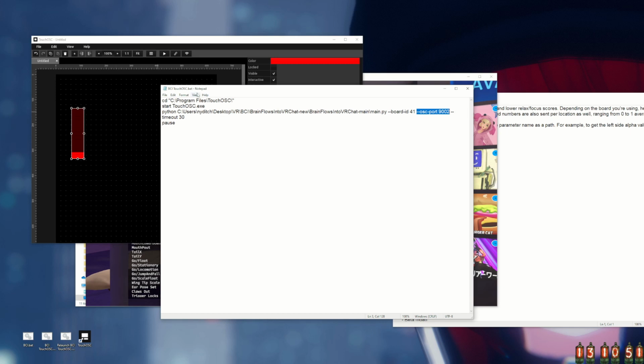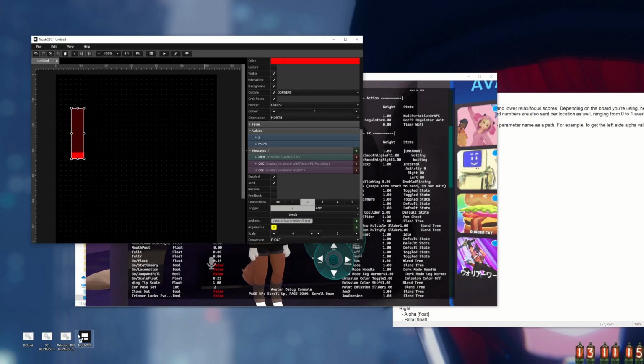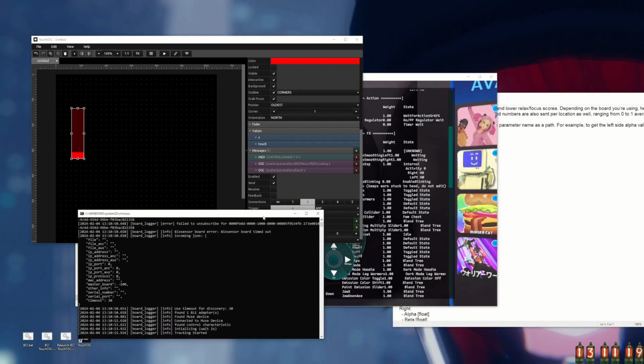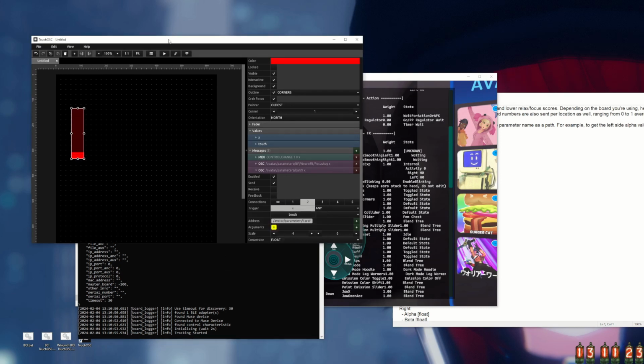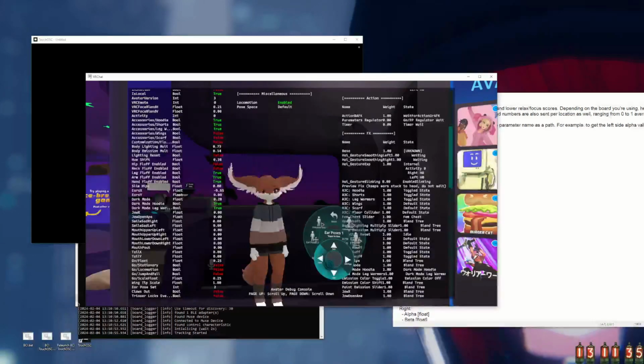So now, BrainFlows will be sending its OSC data into port 9002, which will go into TouchOSC, and TouchOSC will be sending to port 9000 for VRChat. And once that is set up, all you do is launch BrainFlows, which I already have running, and you hit this play button up top on TouchOSC, and you can see I'm passing data through the focus, and that is let me exit this here. That is now passing OSC data straight into VRChat.